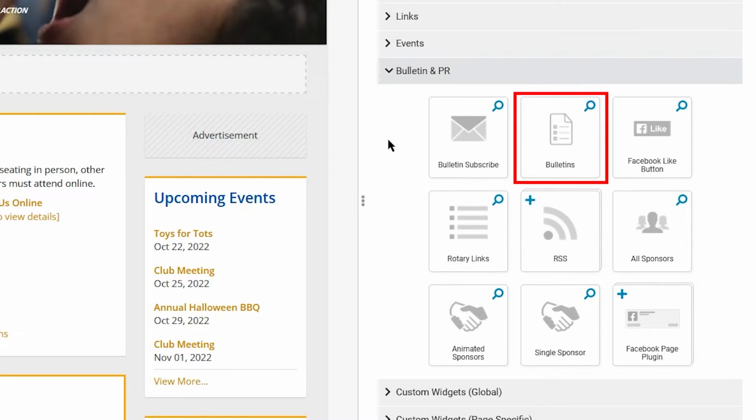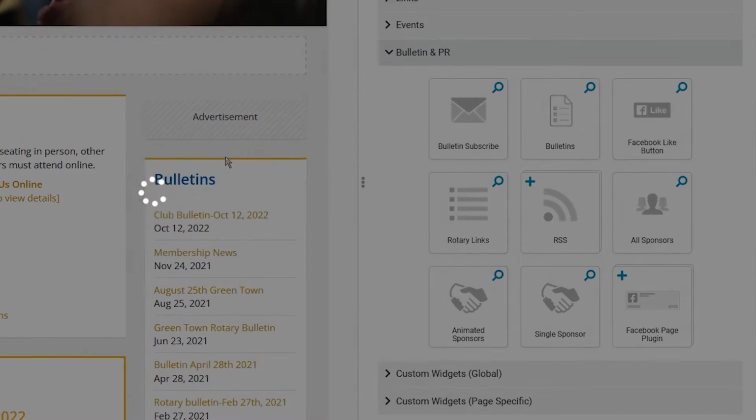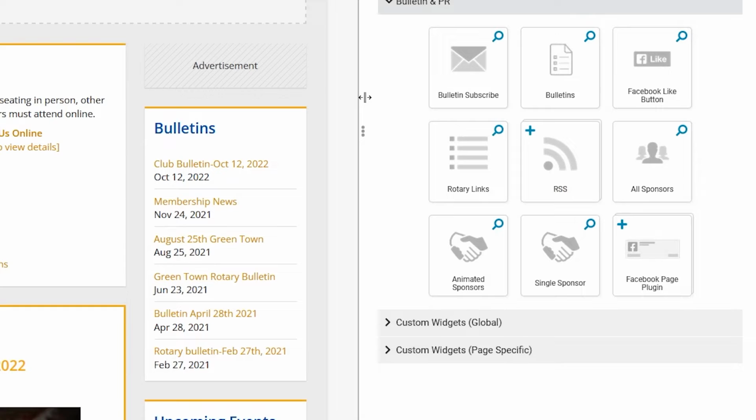Let's go ahead and take the Bulletins widget for example. This Bulletins widget will provide visitors of the website with a list of the club's recent bulletins, organized into bulletin groups. For more information on how to create bulletins and assign them to bulletin groups, please see our Bulletin Live Designer webinar tutorial on our ClubRunner support knowledge base, www.clubrunnersupport.com. You can also use the Bulletin Subscribe widget to allow users to subscribe to your bulletin, which will add them to the Bulletin subscribers contact group that can be selected when sending out your bulletins.